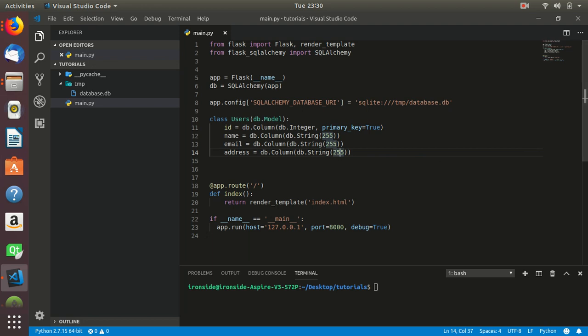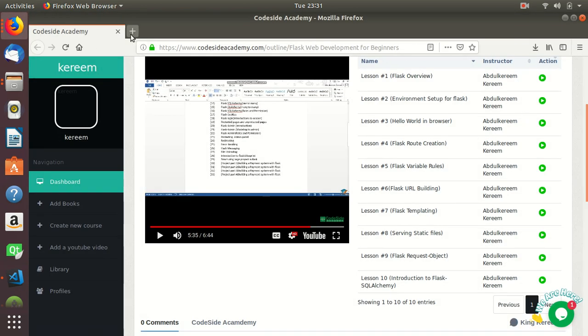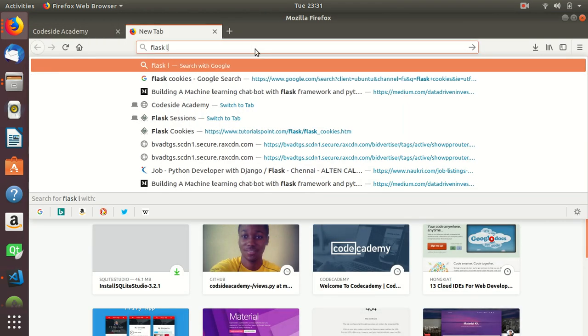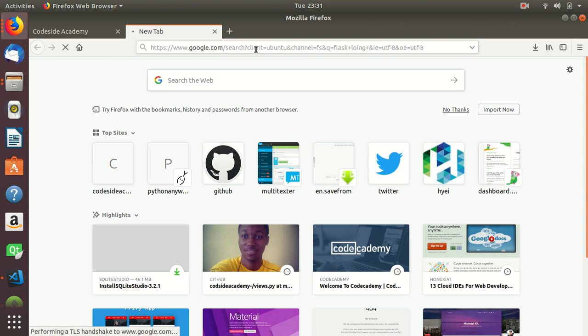Flask-login is one of the tools we'll be using. So I will show you the flask-login extension.